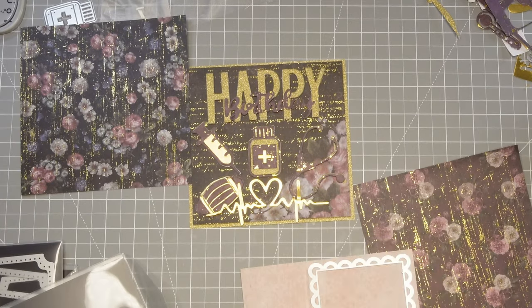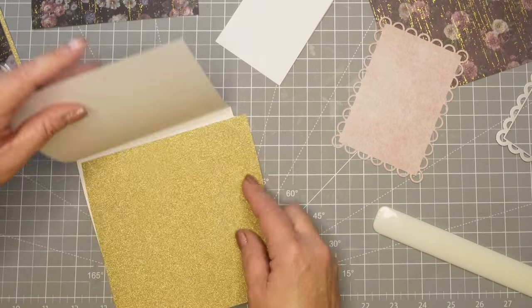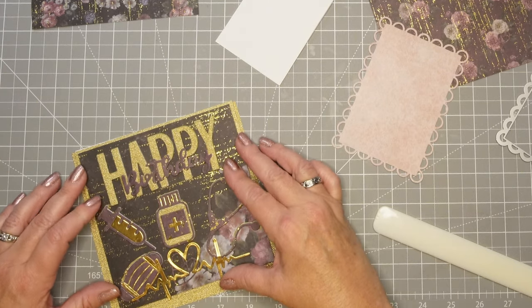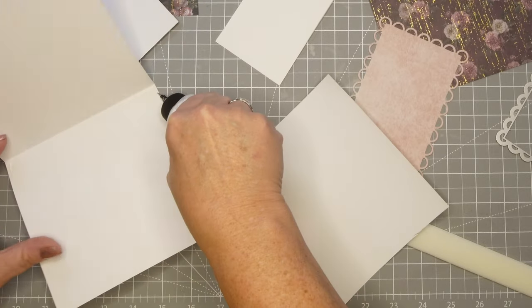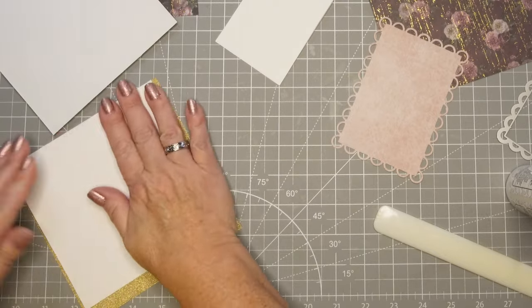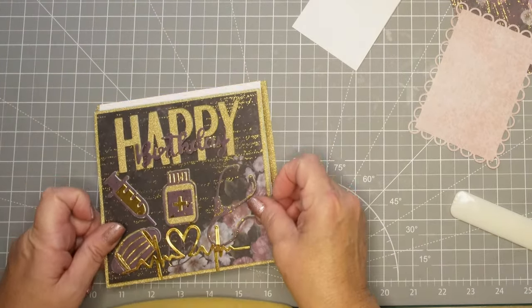Now I'm going to cut out a little pink sheet because I want something to write on, and I found another sheet of the gold to put on the inside. I'm just trying to make this card really stand out. She is one of my most favorite people in the whole world — I need to make a card I think she'll really love. She's a big supporter of all the things I do in life, and I definitely need to take the opportunity to show her how important she is to me.